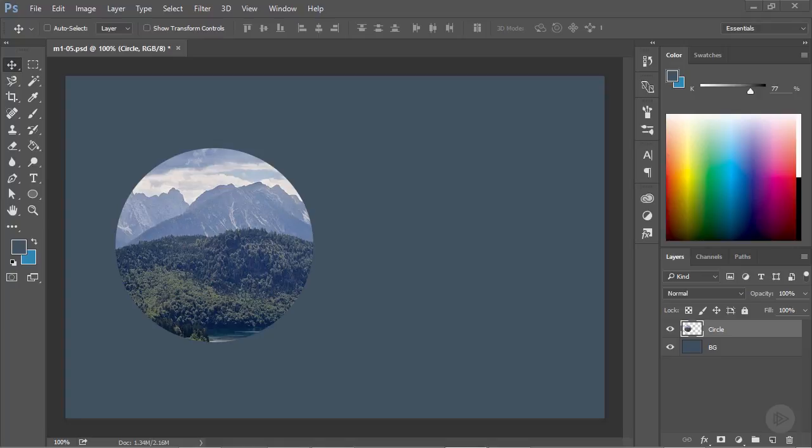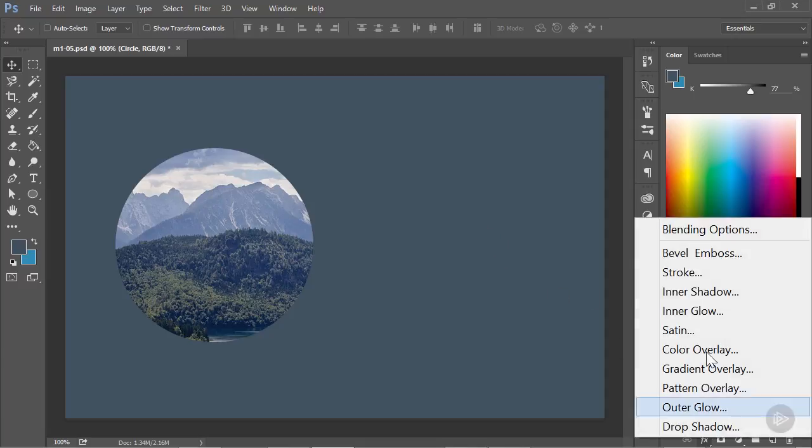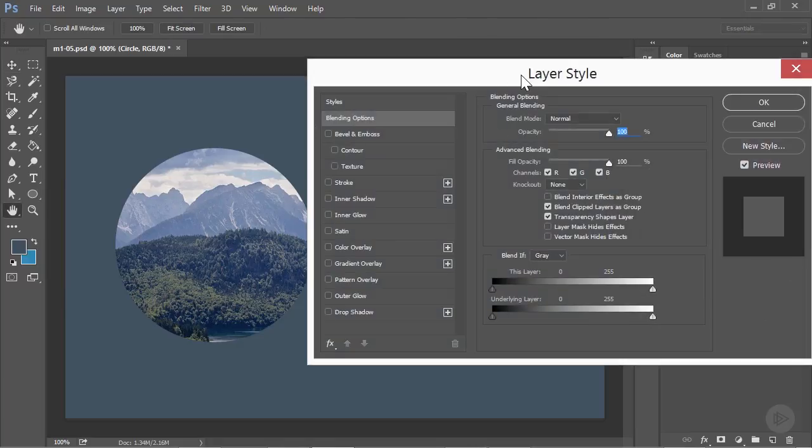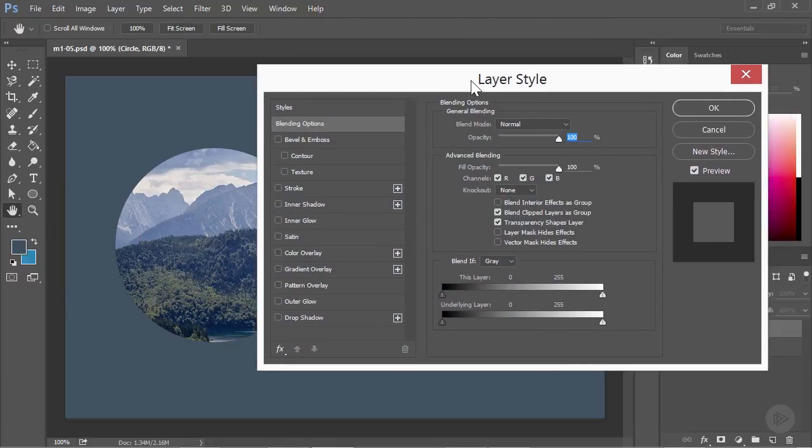Hello and welcome to this lesson where we're going to focus on layer styles. Now, layer styles give you a tremendous ability to manipulate the contents of your layers in many different ways. What's great about them is they're non-destructive in nature, though they can be rasterized as well. So to apply a layer style, you can either quickly add a style down here with this FX icon, or you can double click on the right side of the layer to bring up the layer style dialog box.